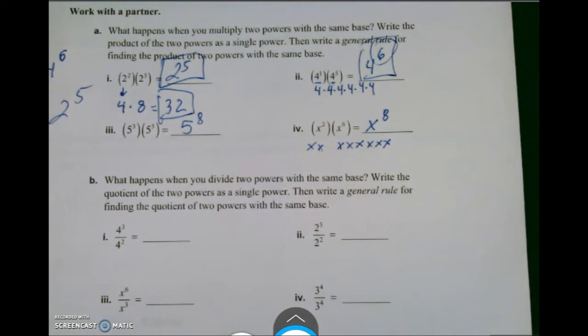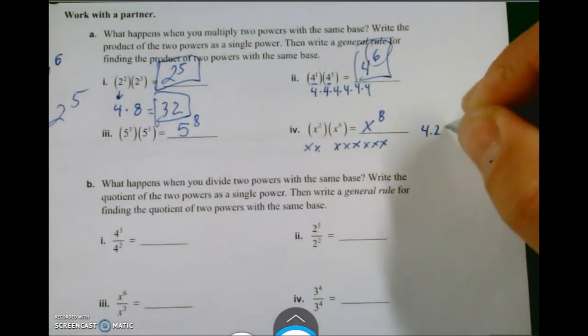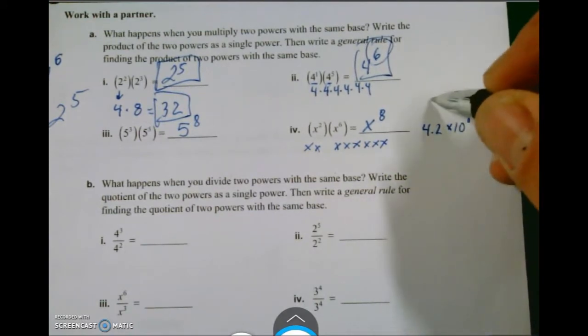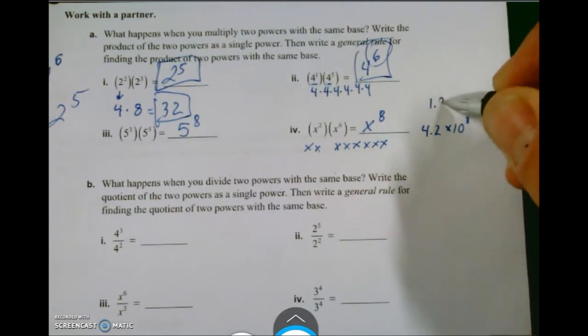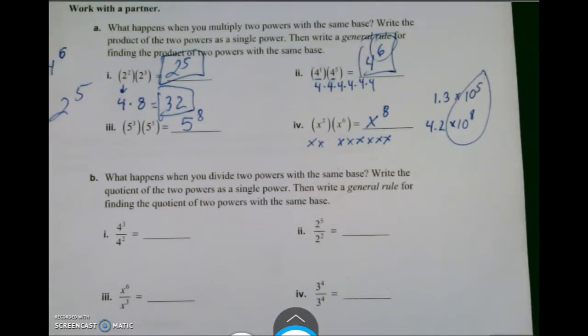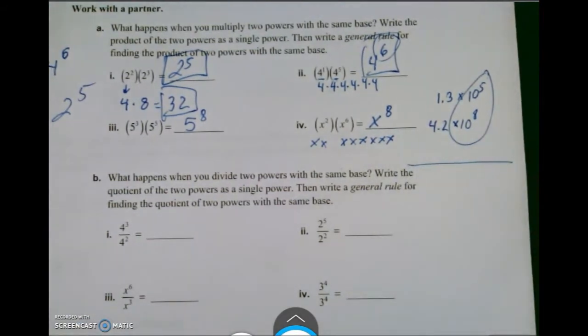And again, this is very, very useful for scientific notation, which is incredibly useful for anything on a large scale or a small scale. As you can see in the other video, what we have is 4.2 times 10 to the 8th. This will be written in scientific notation, and a lot of times, if you're multiplying that by 1.3 times 10 to the 5th, you want to be able to work with those exponents and get a rough approximation. And you don't want the calculator just changing this into some ginormous decimal answer. All right. So let's move on to part B and see how we do.